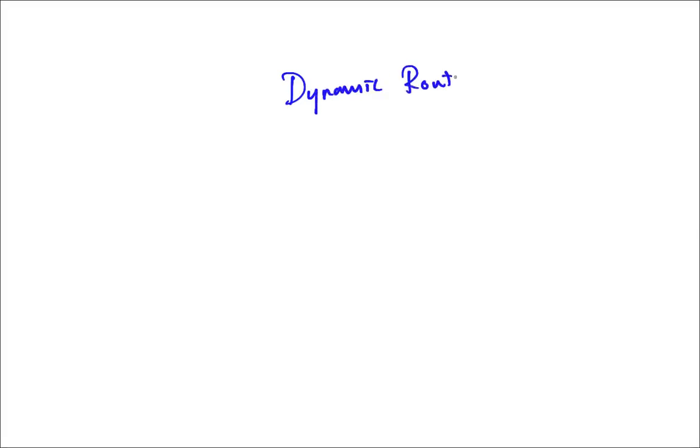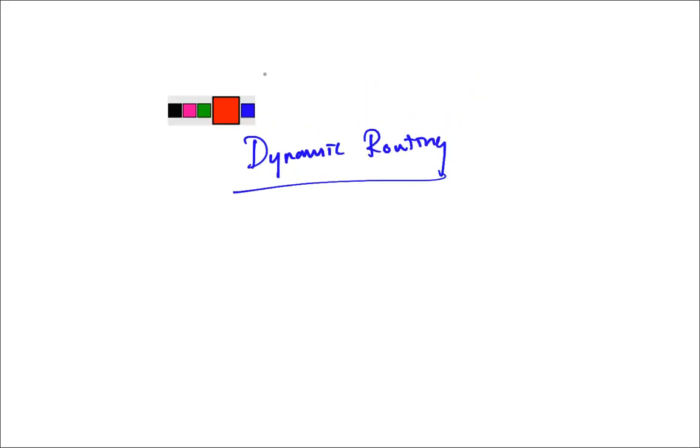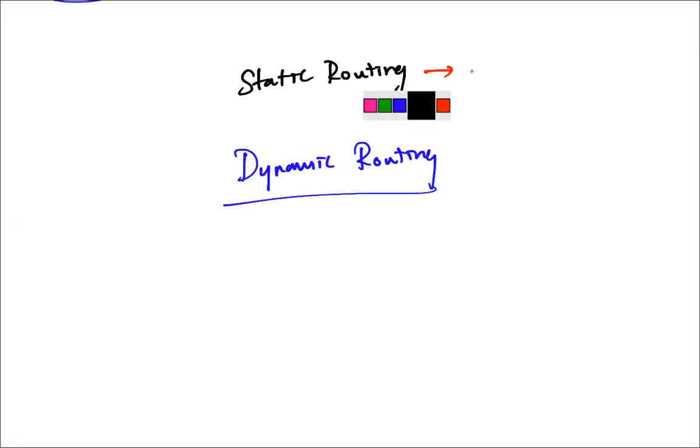So first, let's understand the problem. This is what I generally say in all my classes. So we did static routing, right? Can you guys guess what the problem is in static routing? Static routing means we do it manually. We manually configure routing entries, so we add entries into the routing table of the router.